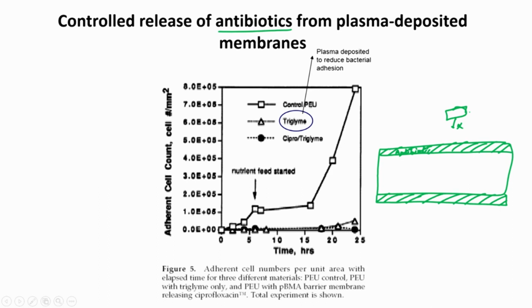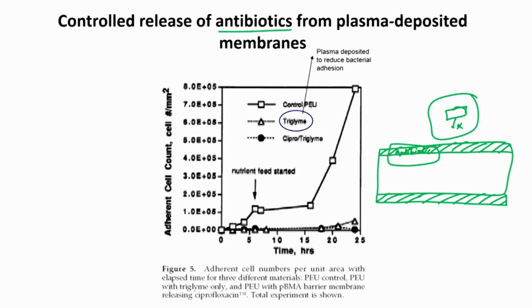However, obviously the issue here is you do not know what type of bacteria is coming. As we have already discussed, there are at least 8 to 10 which are very heavily seen in the literature and clinics, and some of these antibiotics that you are putting in may not be effective against a few of these bacteria. So, in that case you will have to put in a cocktail, maybe a mixture of antibiotics that is effective against all of these normally seen, and that way it will ensure that the bacteria does not come in. Here is some of the data to support that.